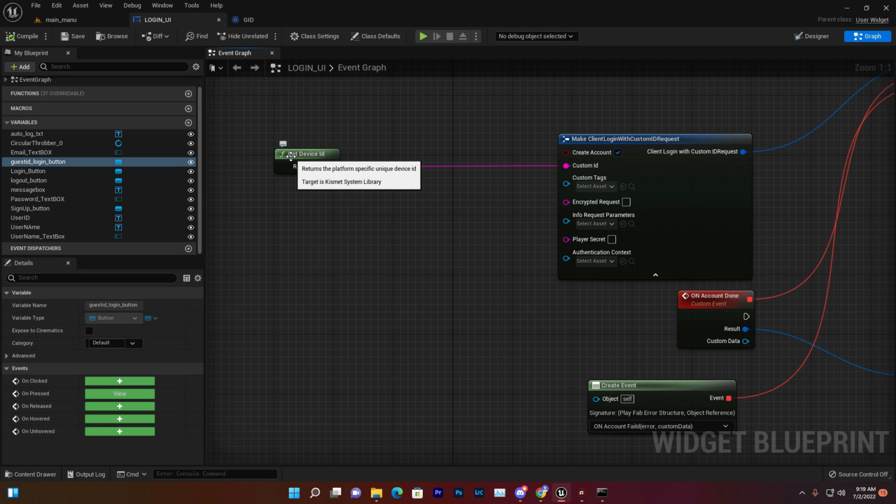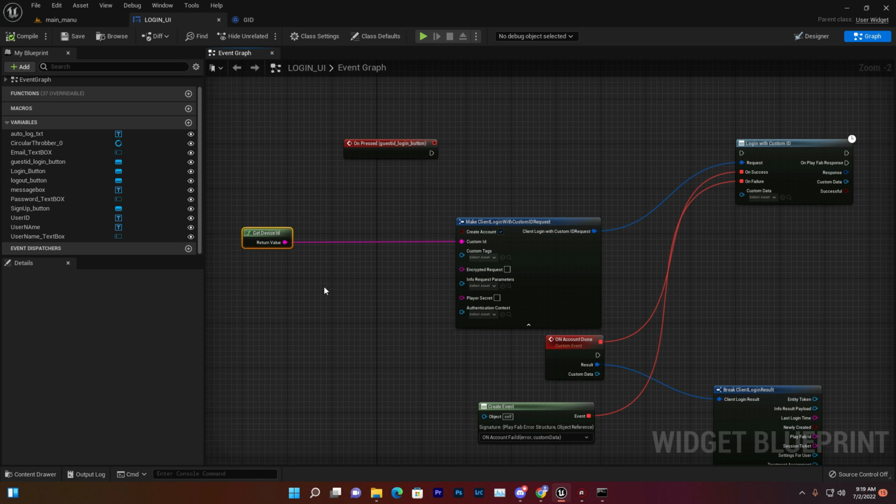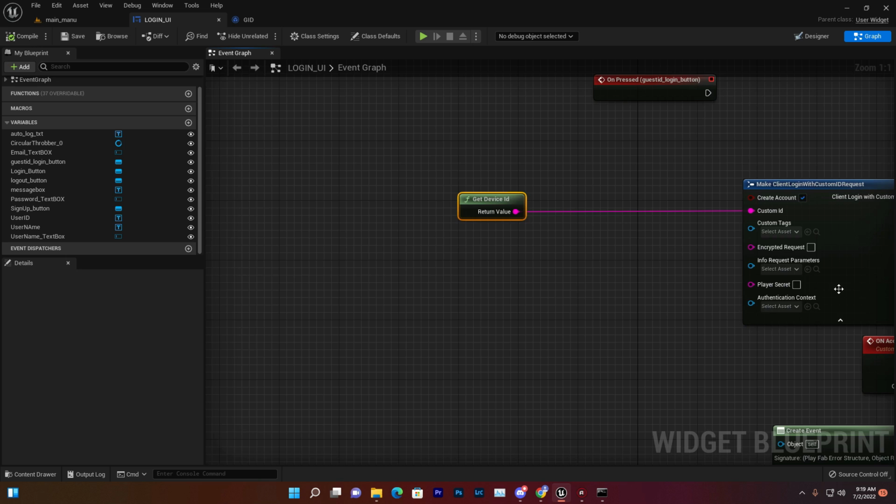So we can get our device ID number, and with that we can join some more random letters with the guest ID name. So it will always give him a custom ID with a custom name, whatever that device ID is, the user will see that as his name. Okay, so what will we do now?